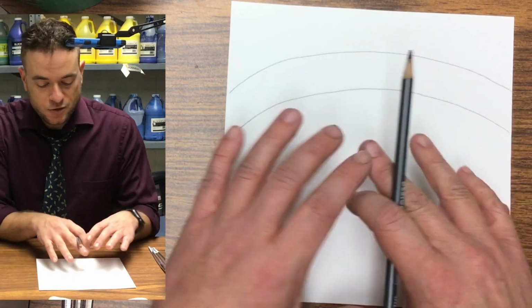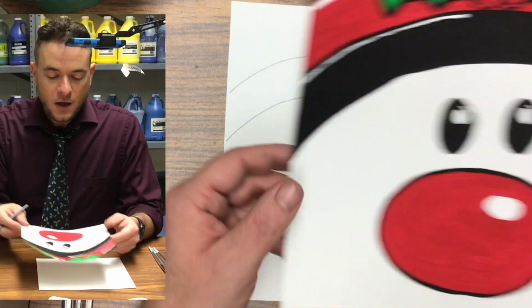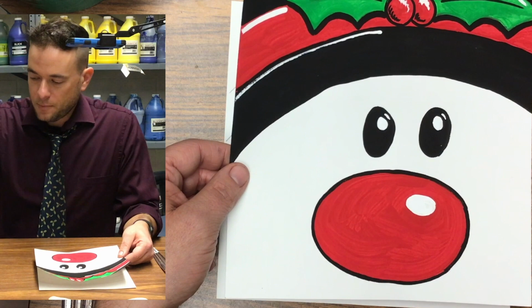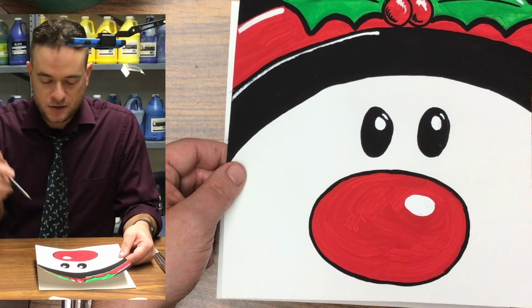However, I'm going to start to draw in the snowman's face. So down here, we're going to be having just eyes and a nose. The nose that I'm going to draw is just going to be a big round circle button nose. However, I will open up the possibility, if you wanted to, to draw it as a carrot instead. But in my example, I'm going to be drawing just a button nose.